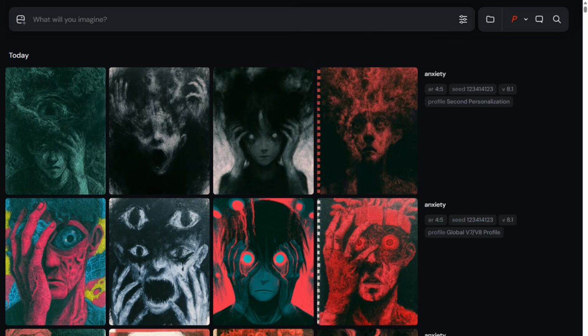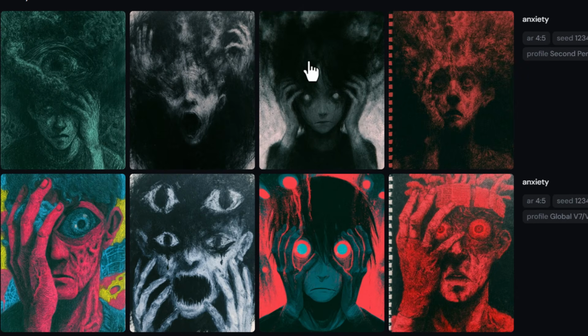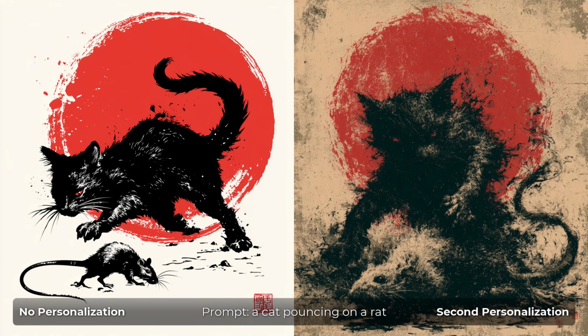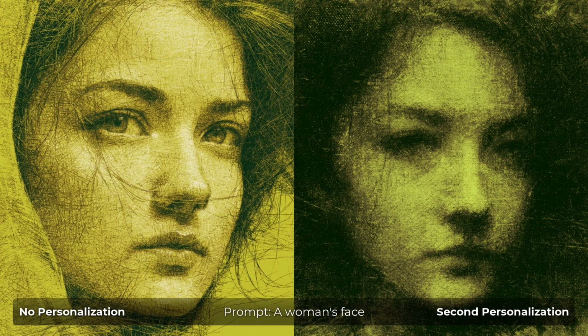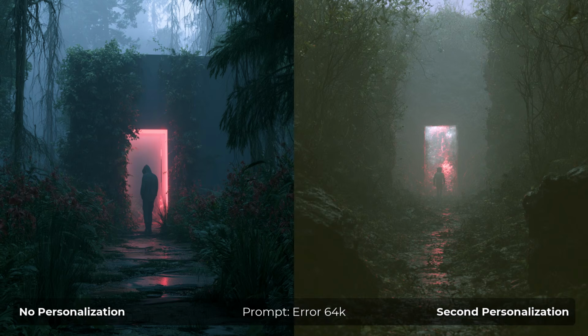And notice how we get something much noisier, grittier, and dirtier in style. Even this one here still has the binder down the left, but the style is a lot more sort of honed in on the type of images that we selected. And side by side, you can see a massive difference. On the right, that personalization has made things so much noisier, messier, and even with this one, a little bit more kind of horror-filled or darker, especially with the woman's face. It adds something to it that really just creates a sense of unease. So this is one way you can tailor your personalizations and make them more unique.